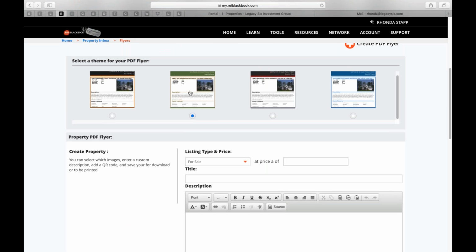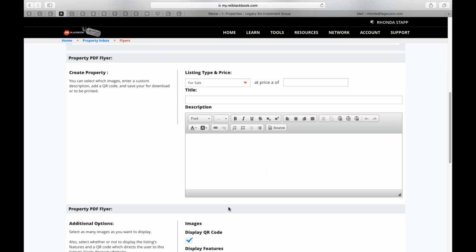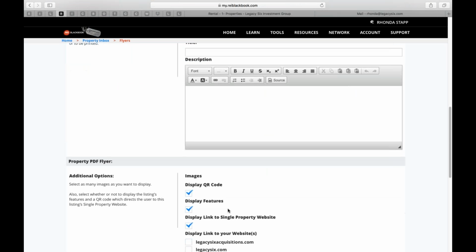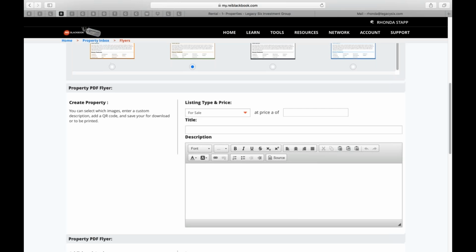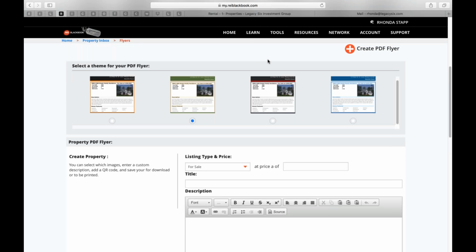then it will have that background. You put all of your information on it, upload your photos, whatever. When you do that, you can print them out on regular paper, glossy paper, whatever. Take them to your RIA meetings, start handing them out, post them on bulletin boards at your grocery stores, laundromats, convenience stores, any place like that. And you get all these really great professional looking PDF flyers.